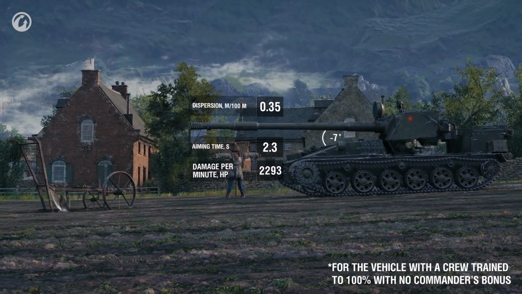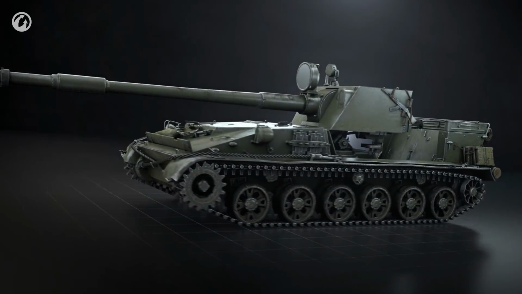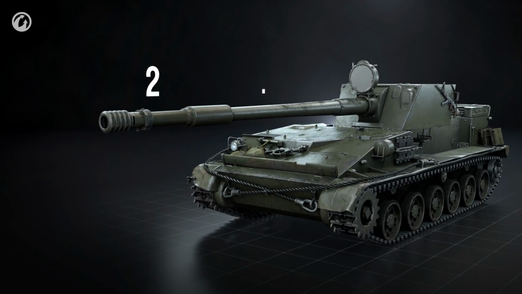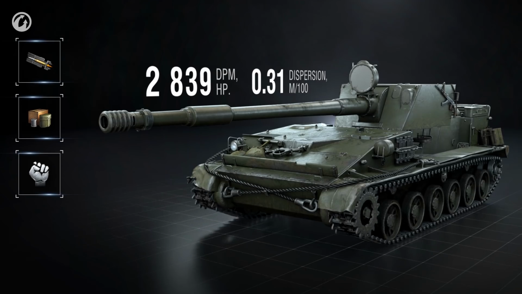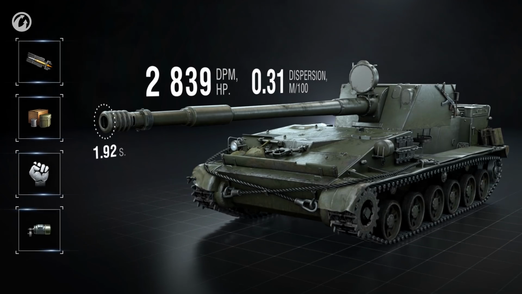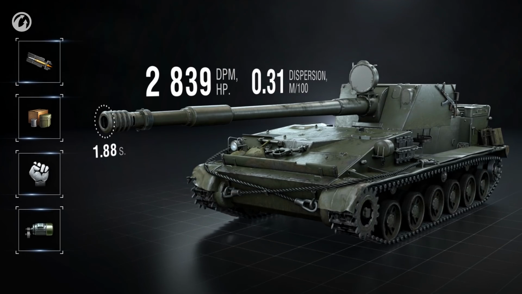But this is just the base model. The vehicle can be even fiercer. For starters, let's increase damage per minute and reduce dispersion. To do so, mount a gun rammer, use extra combat ration, and train your crew with the Brothers in Arms perk. The enhanced gun laying drive will improve aiming time. After these tweaks, the gun gets better right away.